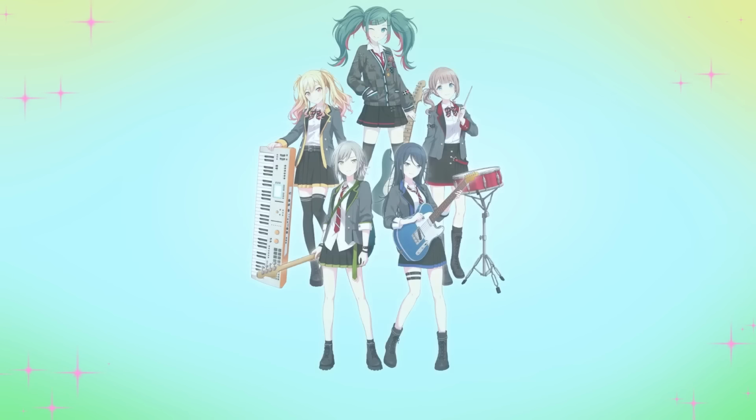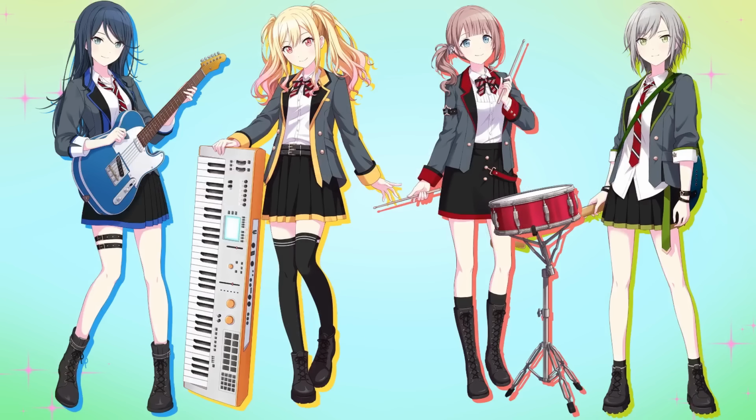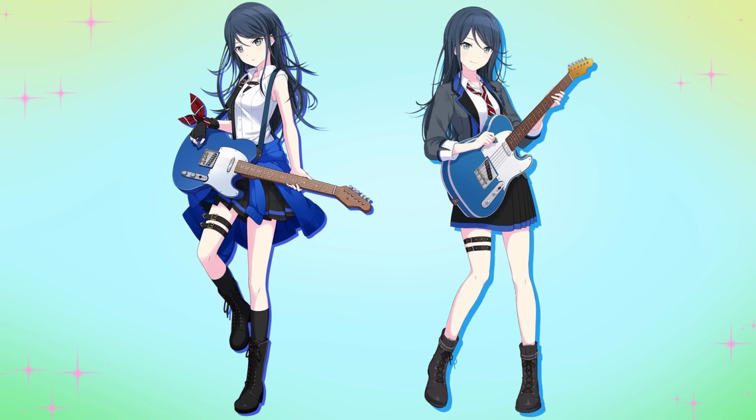We're gonna go down the list, starting with, who else? Leo/need. Right off the bat, the girls' new outfits look way more professional. The consistent gray jackets with splashes of their colors look much more properly put together and like a real unit, versus their old designs, which ended up looking disjointed due to them all having such different colors and silhouettes. I'd say for the group, this is clearly an upgrade. But let's also take the time to go over each member individually, starting with Ichika.